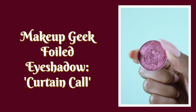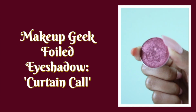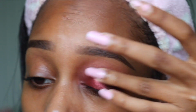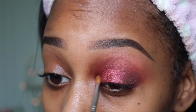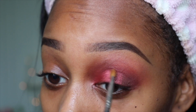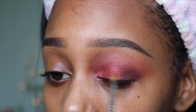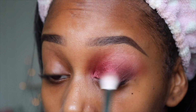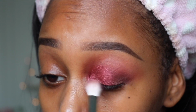The next shadow I'm using is the shade Curtain Call from Makeup Geek, which I'm applying all over my lid using my fingertip. To get into the inner corner that I can't reach with my fingertip, I'm taking a smaller brush to apply the same shade. And as the final step for the upper lid eyeshadow, I'm blending Curtain Call into the rest of the shades.